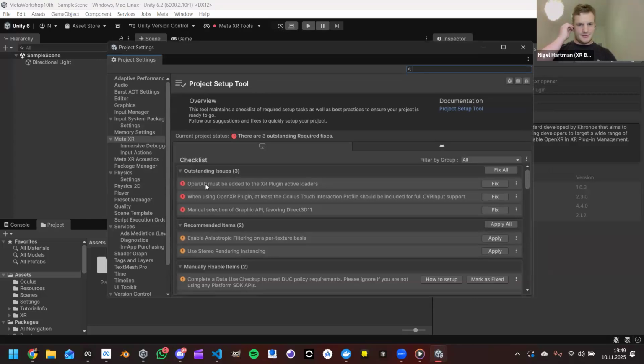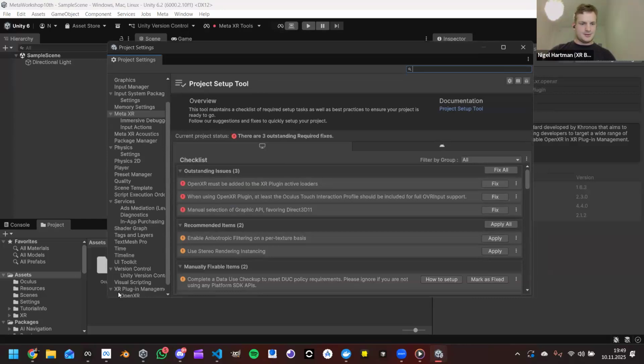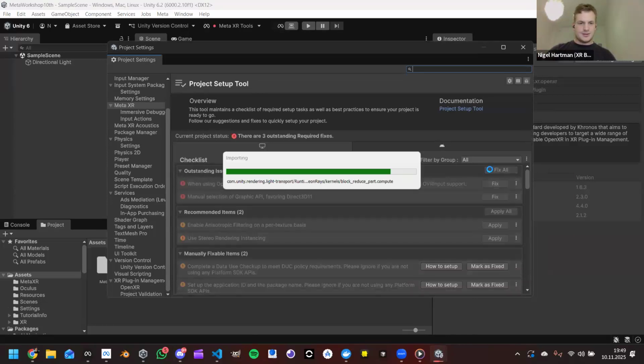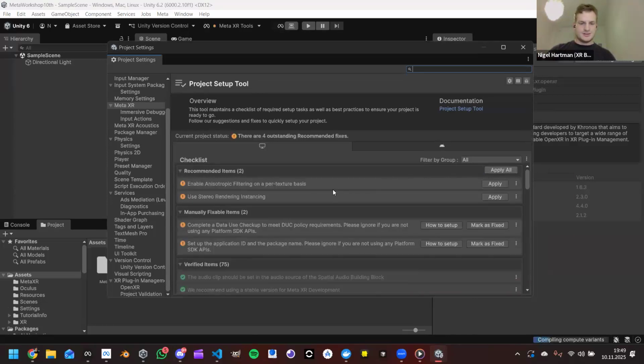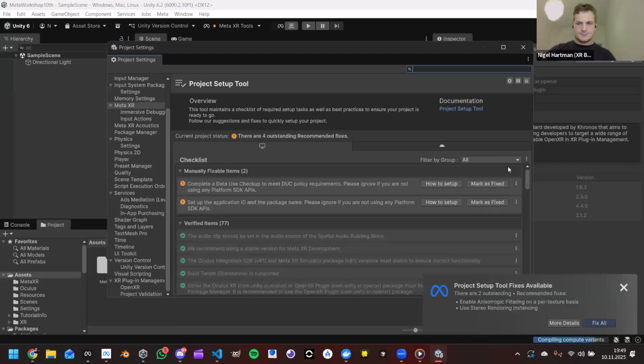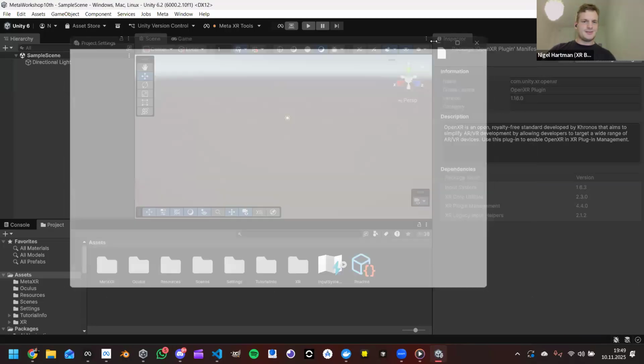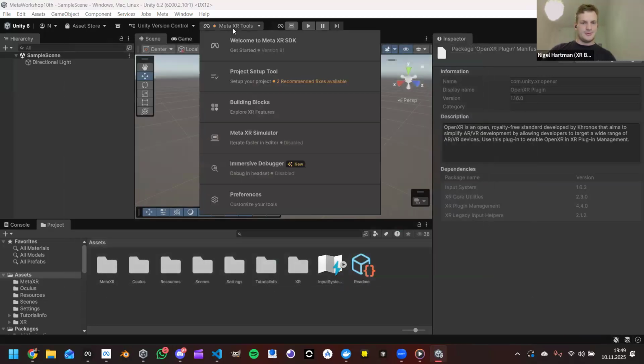Now it says the plugin needs to be added to the XR plugin active loaders, which will be somewhere down here in the XR Plugin Management. But we can also fix all these issues automatically by just pressing this button. And yes, that's done. This one is just manual items, so I don't touch it now. It's no problem anyway. And we are ready to go.